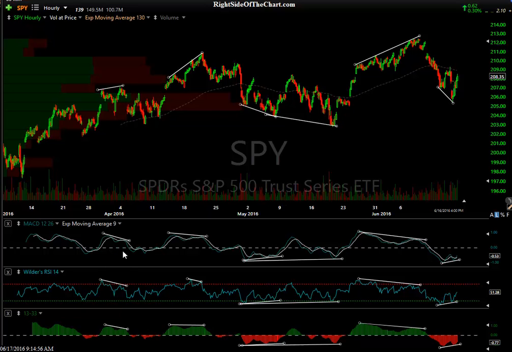So that played out for an initial move there, and then ultimately all that. Here was a smaller divergence. This is a good example here. You can see the divergence is in place and a relatively small move down. Now, this is a 60-minute chart. I would go back farther if I could.